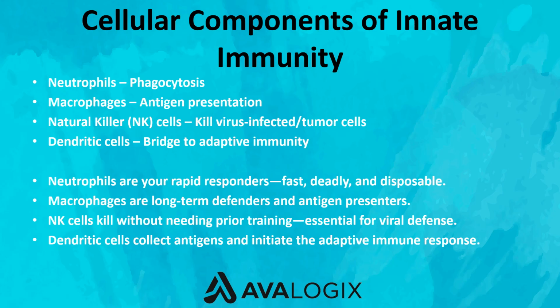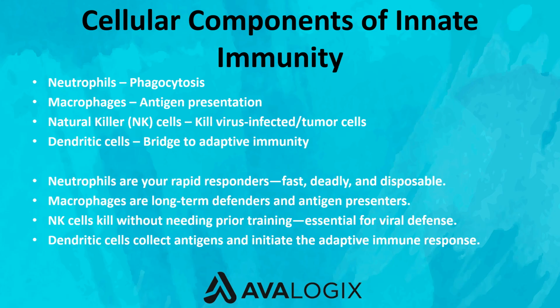When there's an infection or injury, they're usually the first ones on the scene. They rush to the site, detect microbes, engulf them through phagocytosis, and release toxic granules to kill them. They're short-lived but incredibly efficient. And interestingly, they form pus when they die in large numbers. Yes, pus is essentially dead neutrophils and debris from battle.